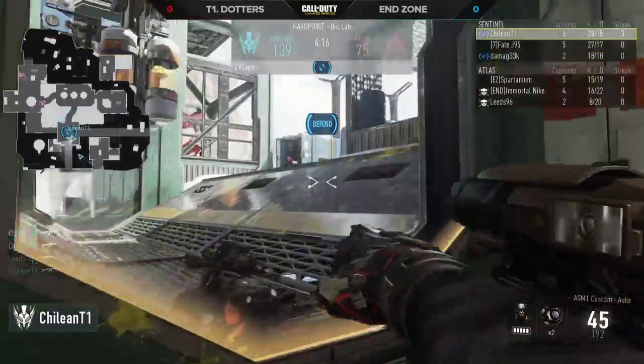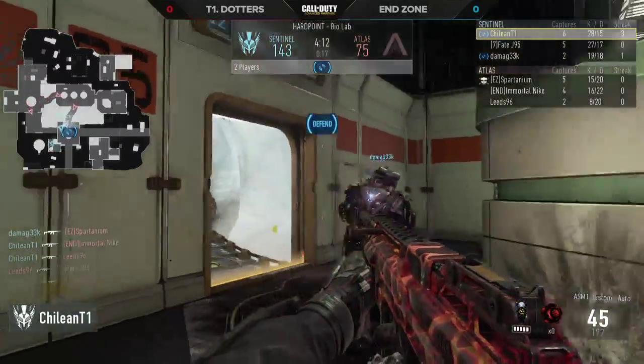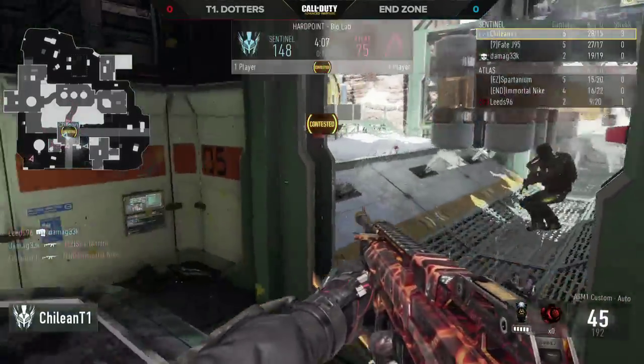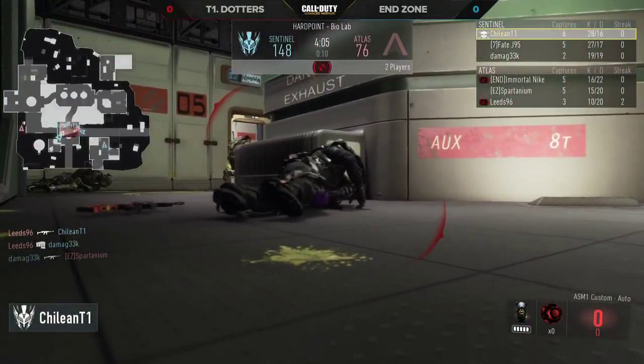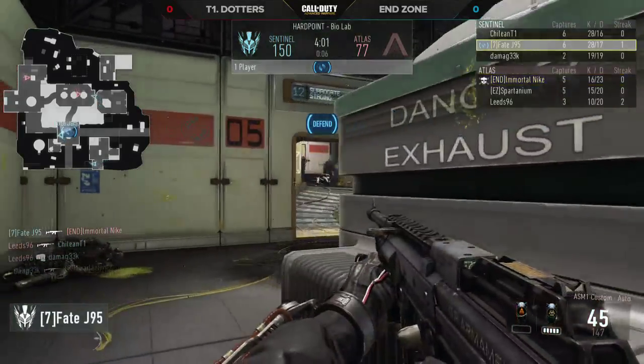So we've got Damage and Chilean both in here on the 5 hard point, still racking up these points, 142 to 75. When it's a 3v3 situation, things are evened up. Look how much they're walking away with it. It's almost 3v2 looking at the scoreboard, but as I said, it's not ideal for us to cast, it's not ideal for anyone to watch, and there's no way we can prevent this, really.